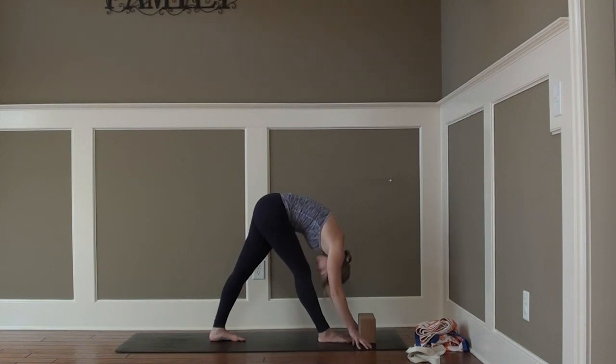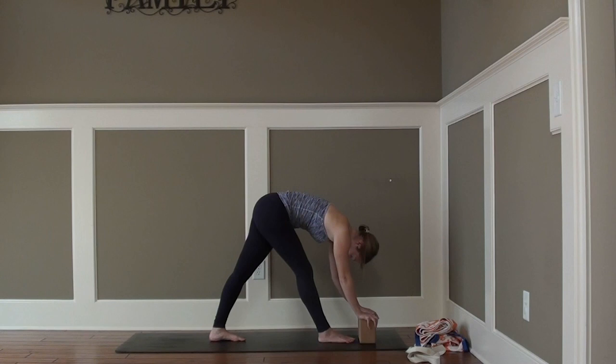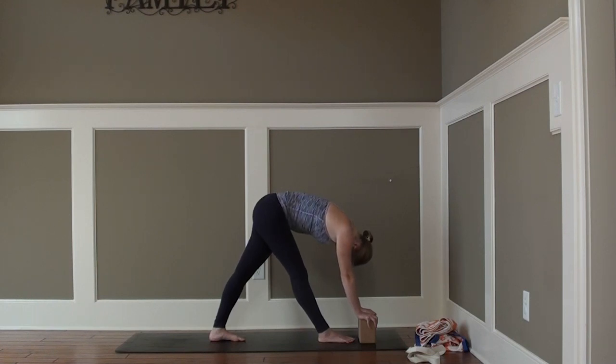the aim of this practice is not to see how deep you can go into the poses, how hard you can push yourself into the poses. It's about restoring the body, finding balance and healing for some of the areas that we often work and ask a lot of in our physical sport. So take what you need today.